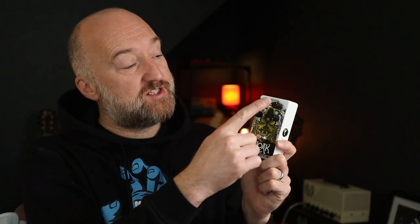It's a really simple and intuitive layout. You've just got four knobs: room size, high cut, mix, and shimmer. So let's dive in and hear some sounds, and I'll explain some more of the features as I go.